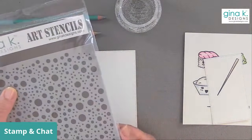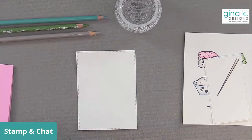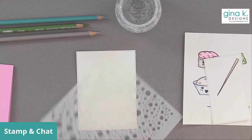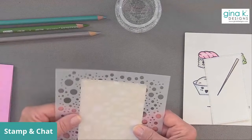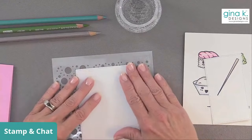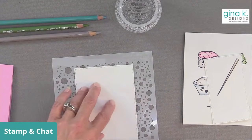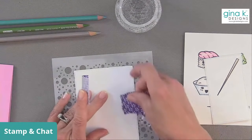And the reason why I put this stencil in the kit is because when our kids were little, I told this story on our live release party, but I'll tell it again for those of you who didn't. It's not really a great story. Let's hear it. It's really not much of a story. But when our kids were little, we used to take them out for sushi. They didn't eat sushi. They ate the hibachi, you know, where they cook right in front of you and do all of that fun stuff. They never ate sushi. They didn't like it. But they liked the hibachi stuff.